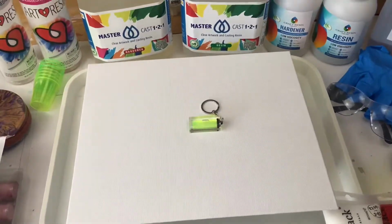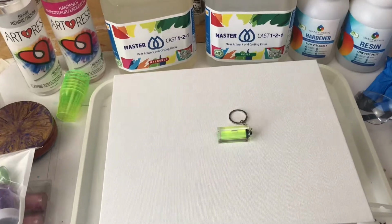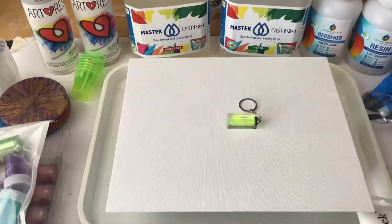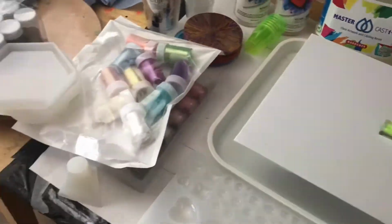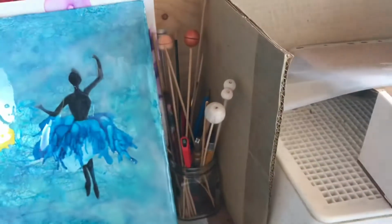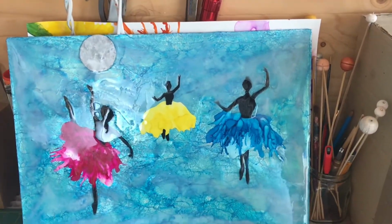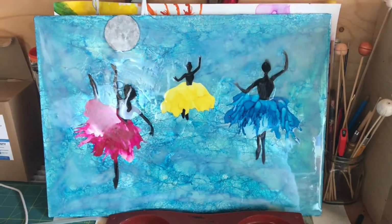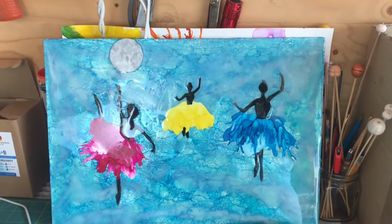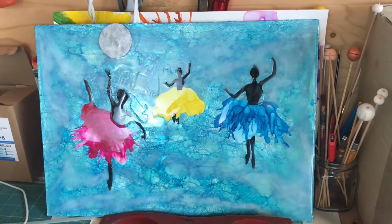Or some people just use clear resin to finish off and protect a piece of artwork they've done. In fact, if I can take you round to the other side of my studio, let's move that out of the way. This is a piece that I made, which is Dancers in the Moonlight, and that has been resined. I made those alcohol ink dancers first, stuck them on, and then resined it afterwards.